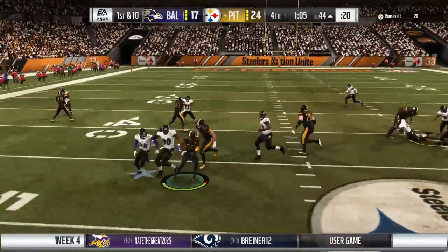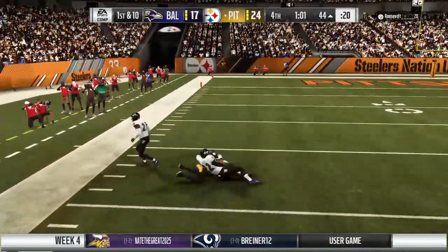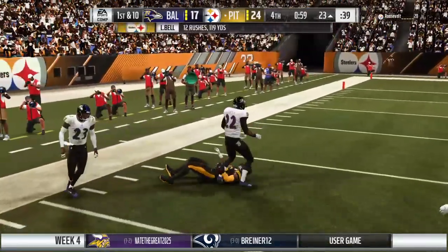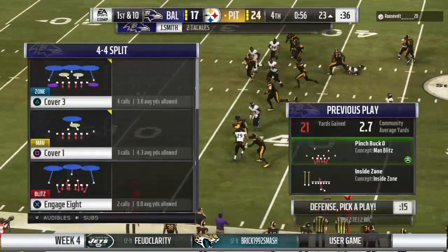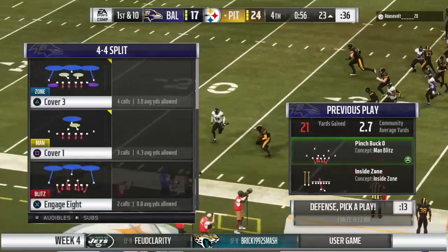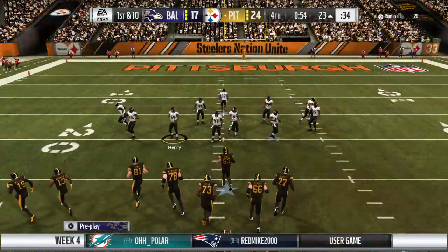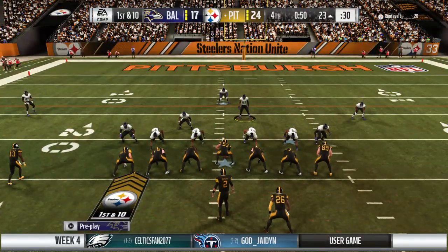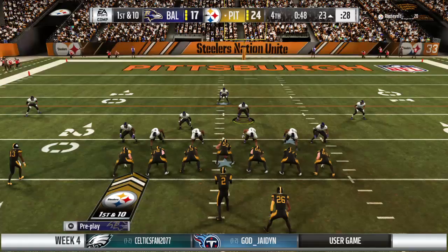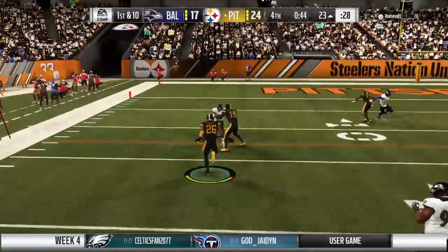They'll run it now out of the gun. There he goes inside the 30. And finally marked down at the 23. That's good for 21 yards and a 1st down. He's still rumbling, isn't he? Still looking fresh in this one despite the heavy workload. But you and I both know, well-conditioned, and he did tell us that he thrives on being at his peak late in ball games. And they'll keep it on the ground with Bell.